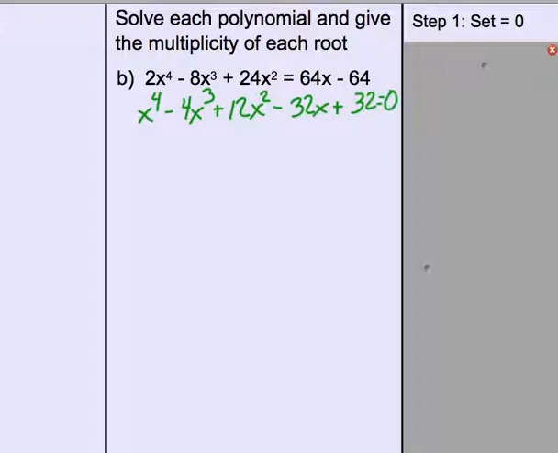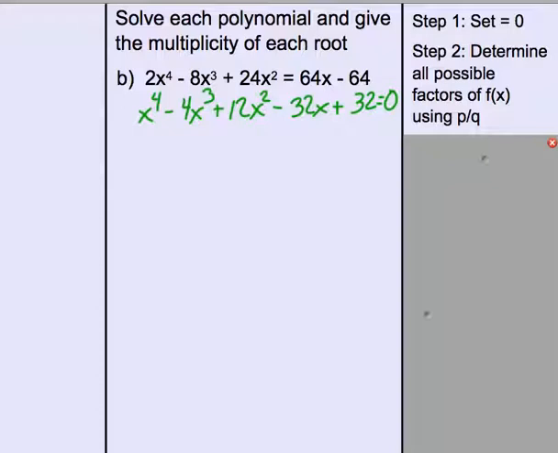What this does is when I use the rational root theorem now, I am going to have fewer numbers and smaller numbers to work with for my guess and check. And fewer numbers when you are guessing and checking is always better. All right, so we're going to use our rational root theorem. Our lead coefficient is 1, which, just like our first example, means that we only have to look at the factors of the constant. So we're going to list all of the factors of 32.